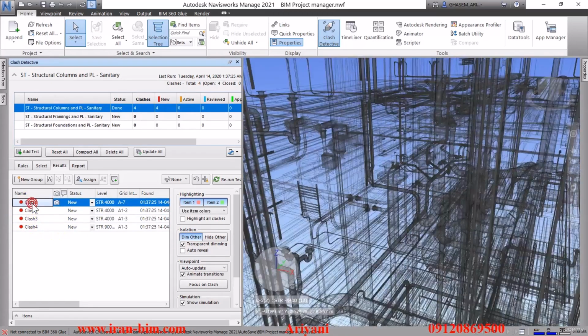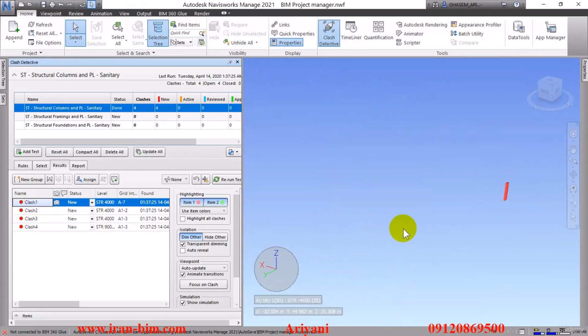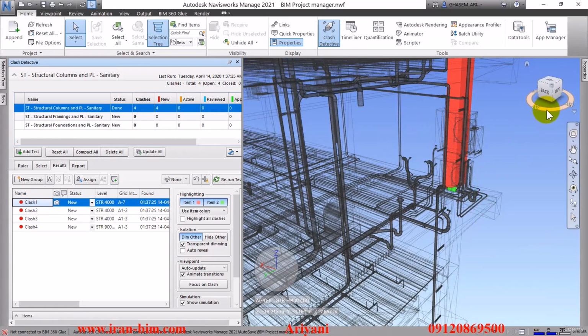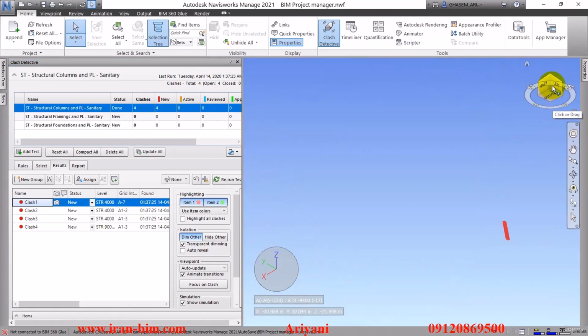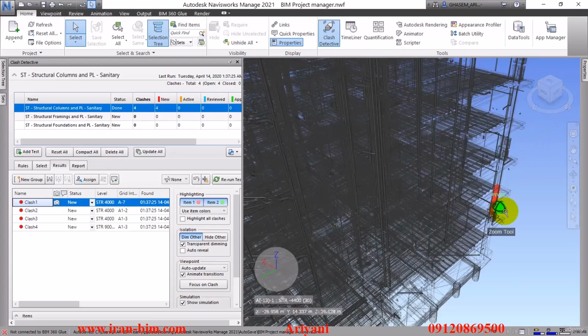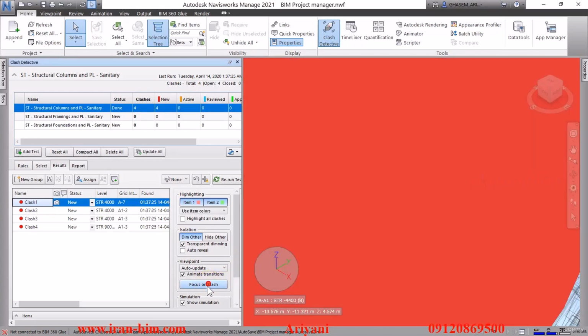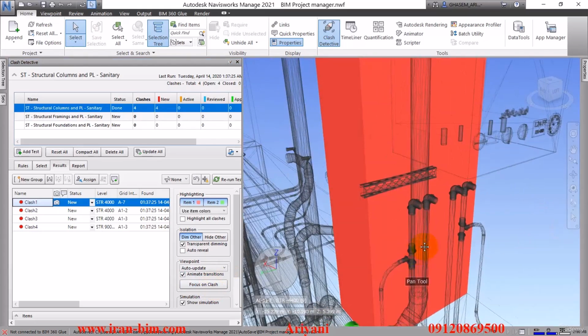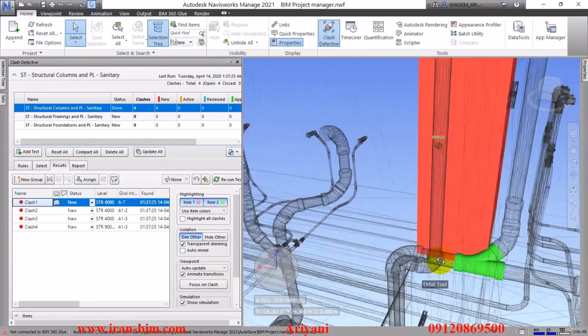Alright, select the clash one once again and then zoom in. And then we can also change the view using this icon. This can also zoom in on the clash as well, but for now we're seeing all of the detailings in the plan as well. And if we select the focus on clash option here, it makes our job easier.